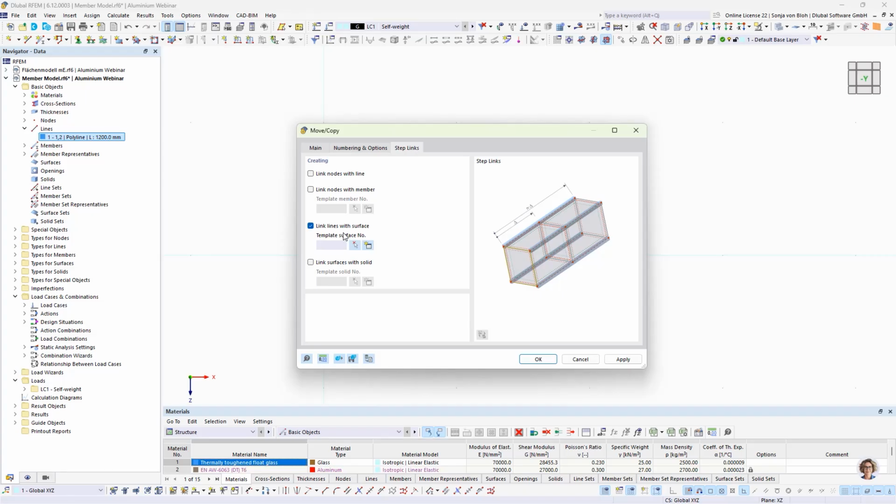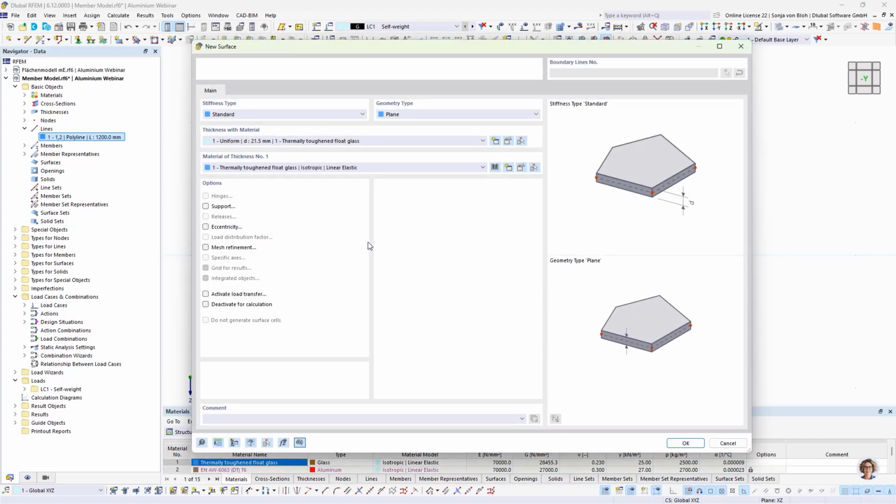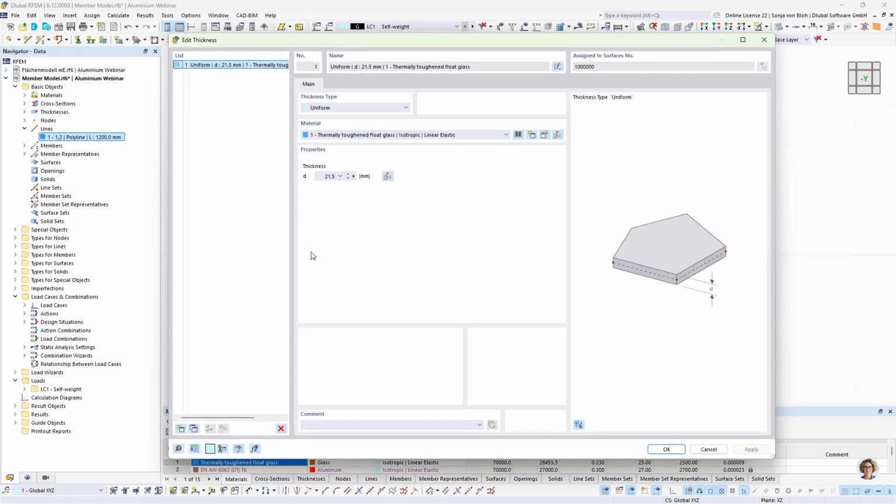For the glass surface, I create a new material, or I have already created it. It's a material thermally toughened float glass with a thickness of 21.5 millimeter.